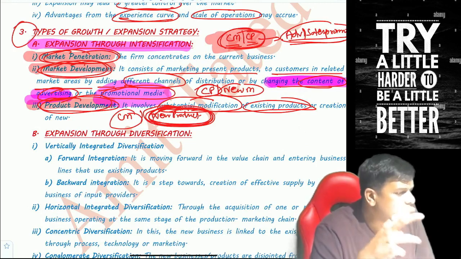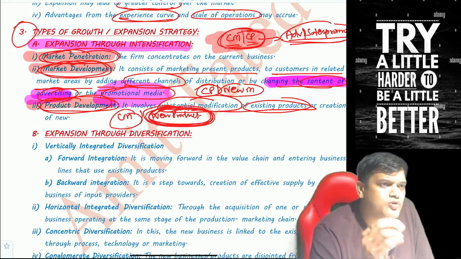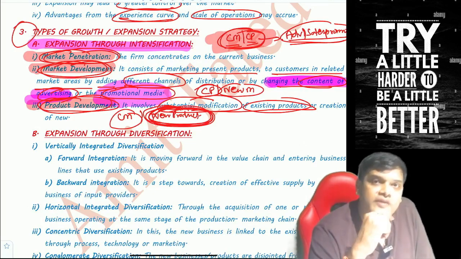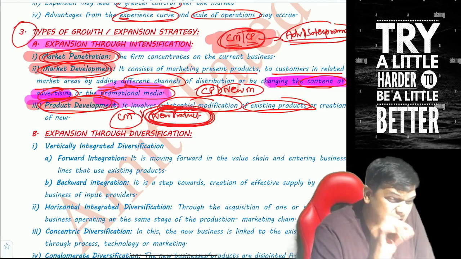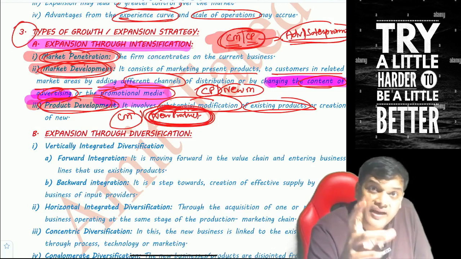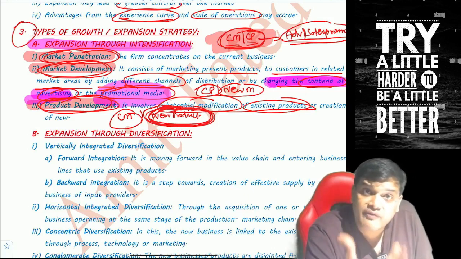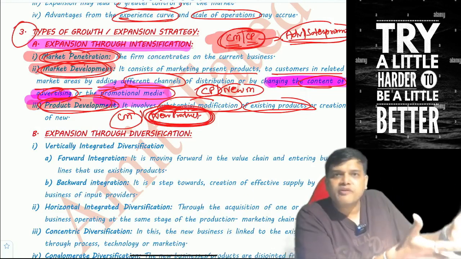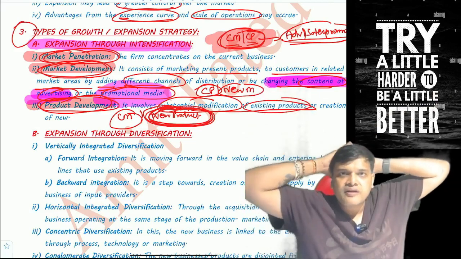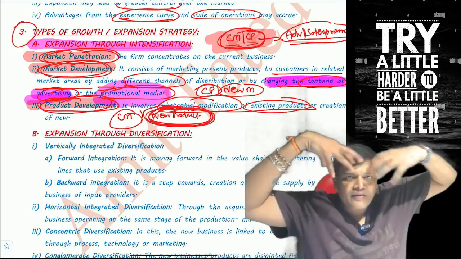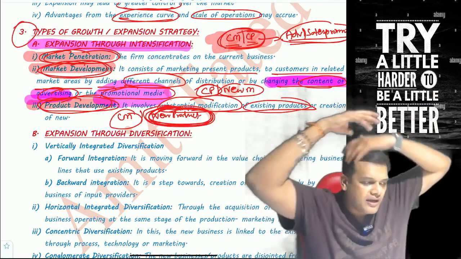Okay, I am telling you one type of slipper can be used by kids. Now I am promoting that this slipper, chappal, shoes can also be used by an old age person. Market development, I am creating a new market. This is changing the content of advertisement because of which a new market is coming in. Earlier, who was the market? My kid was the market. Now a new market is coming into the picture. Don't imagine the market as Mumbai and Kolkata, or Maharashtra and Kerala. Getting the point? That's exactly what I want you to understand.